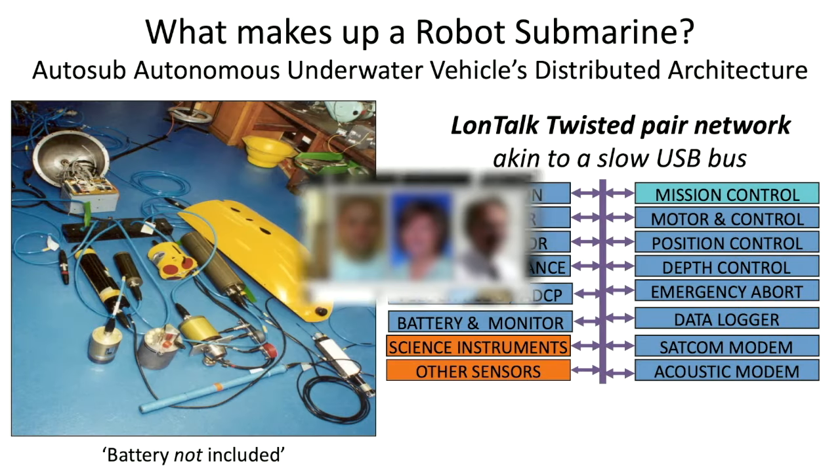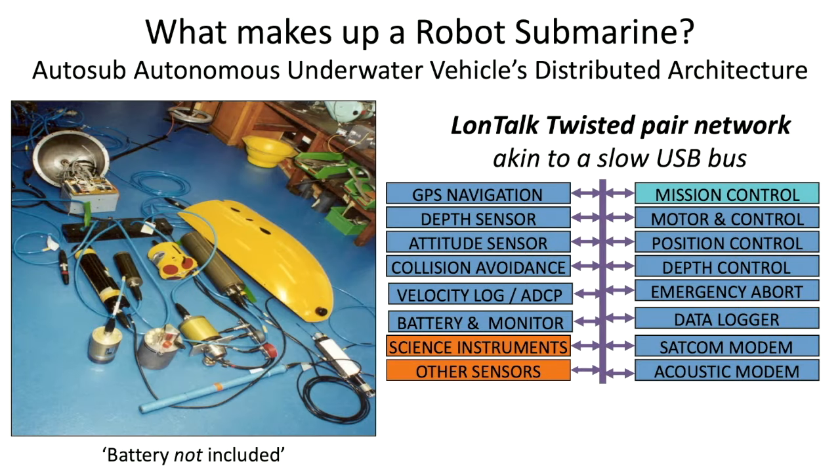Now, it's not the done thing to show photographs these days, so I've made this fuzzy. But in there, you'd see, if there were characters in the book, there would be the Director General of Research Councils. There would be the Chairman of the Natural Environment Research Council. There'd be the insurer who accepted an insurance premium for insuring this vehicle. There'd be the scientists, there'd be the engineers, there'd be the technicians, there'd be the lawyers. Could we deploy this robot submarine legally in the ocean? All of those people are represented there, and it is their collective efforts that I'm going to show this evening.